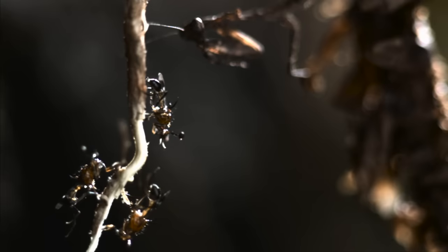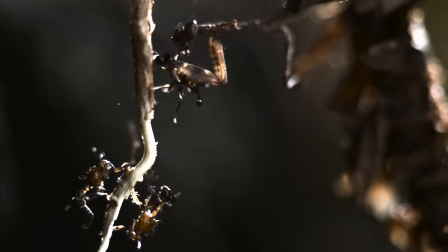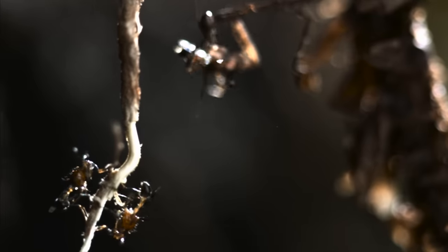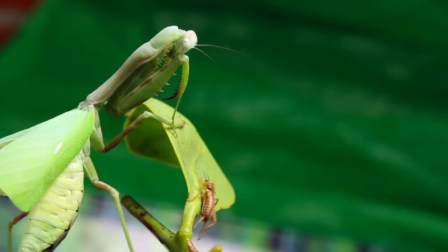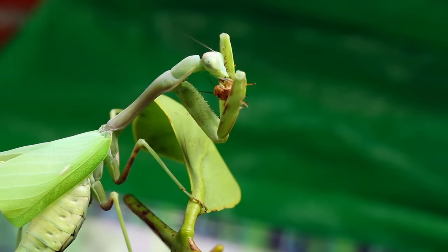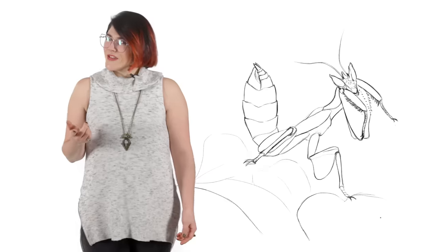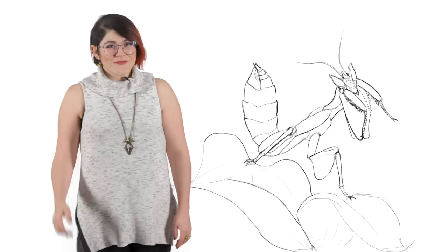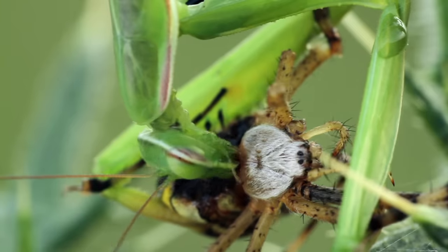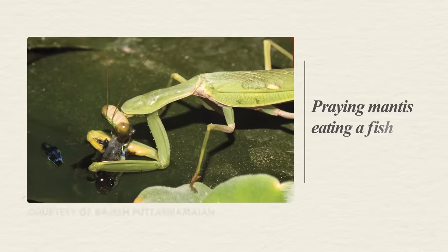But it is their prey who should be praying. When a mantis grasps its prey, it impales it with sharp spikes on its femur and tibia. The more the prey struggles, the deeper the spikes penetrate. Once prey has been secured, they begin to eat — they don't even need to kill it first; they'll just eat it alive. This strategy helps them catch anything from small insects to tarantulas, and there have even been reports of mantises catching birds and fish.